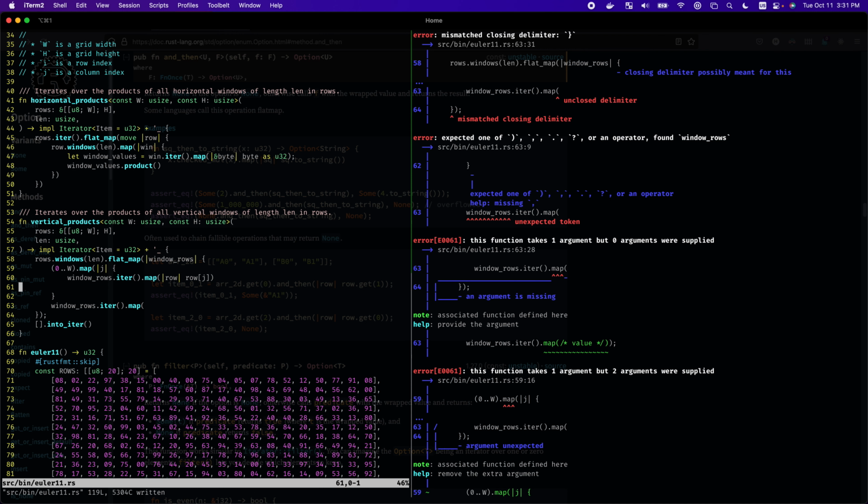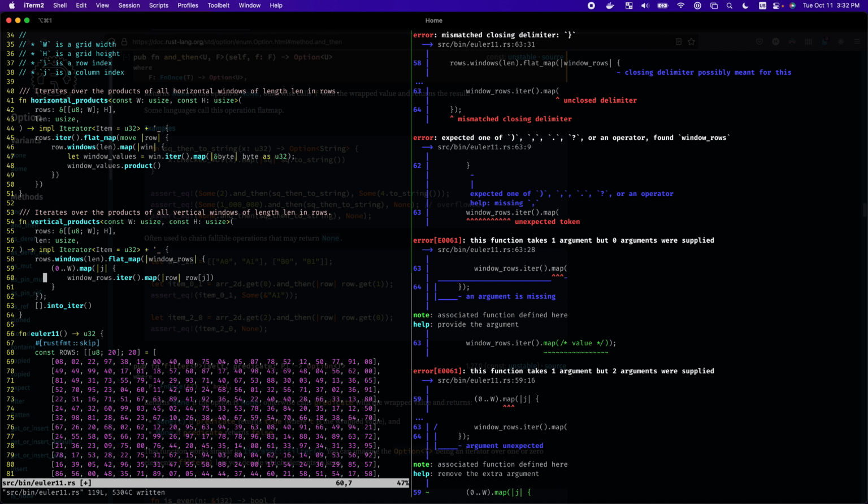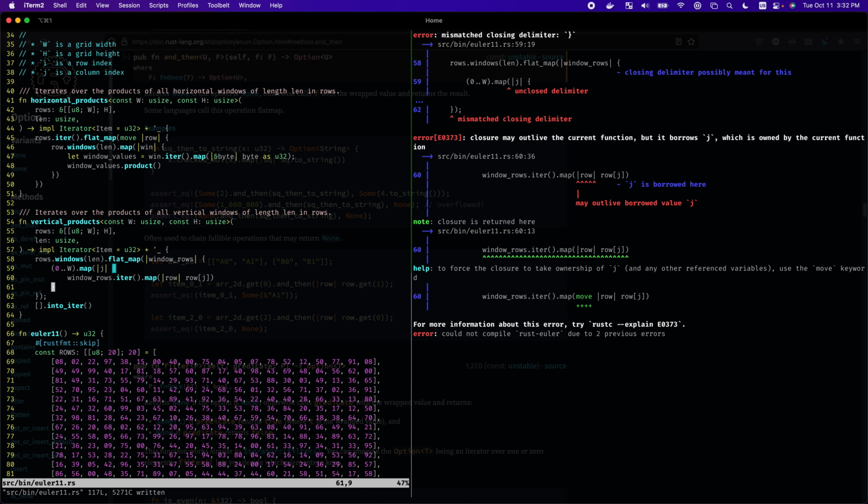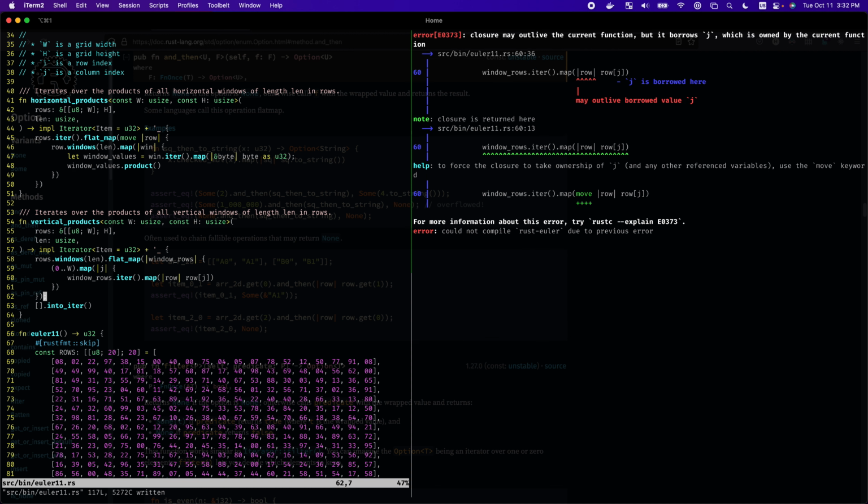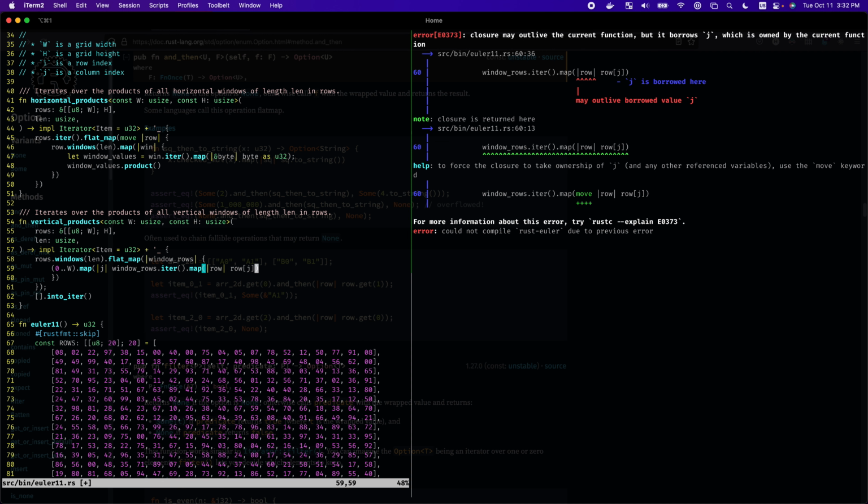Dot map. We don't have our... J is borrowed here. It's already confusing enough that I'm just going to try to get the compiler error messages cleaned up. That'll usually keep me on track. So the issue is, okay, J comes here, right, and then we're borrowing it in this inner closure.